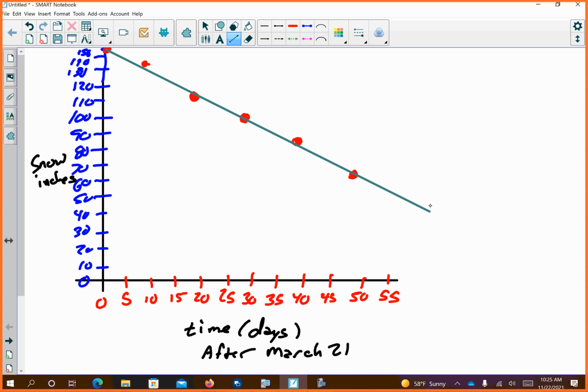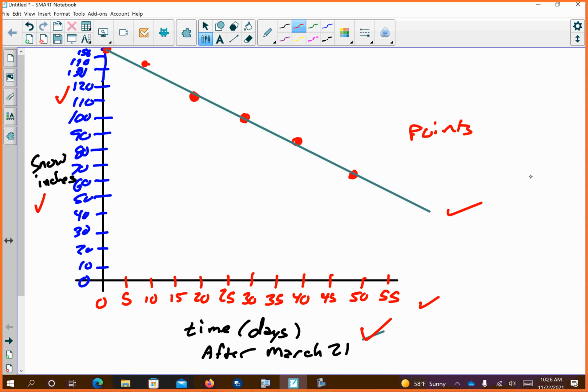So hopefully you have some sort of line. All right, so that's basically all I'd be looking at if you were graphing it. Do you have it labeled down here, right? Did you label over here? How are your labels as far as your graph goes? Do you have points that are drawn? Do you have a line of best fit that you try to squeeze in there? Those are all different things I'd be looking at to give you points if it was on a quiz, okay?